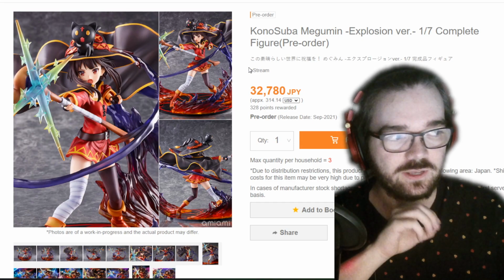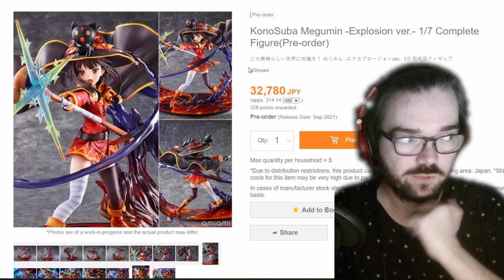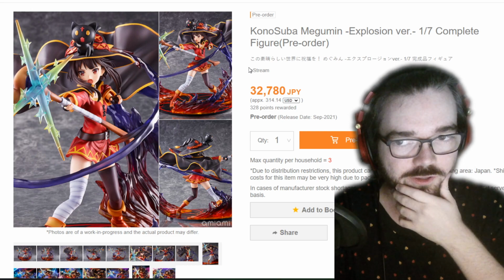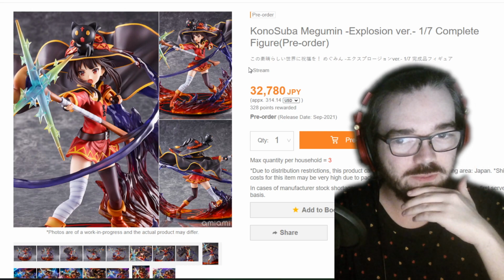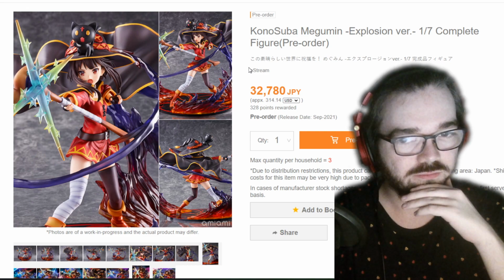If in general we start seeing figures that are more elaborate like these ones, and then in turn we see another price hike on figures, I don't know if I'll be okay with it. I think it'll price a lot of people out of the hobby if this keeps happening, even if they do look better.